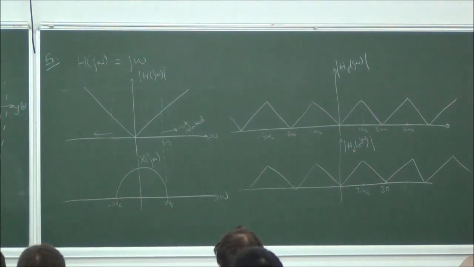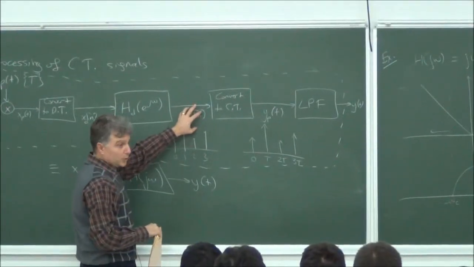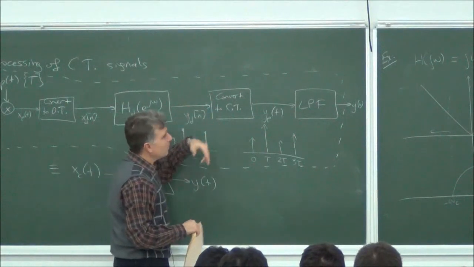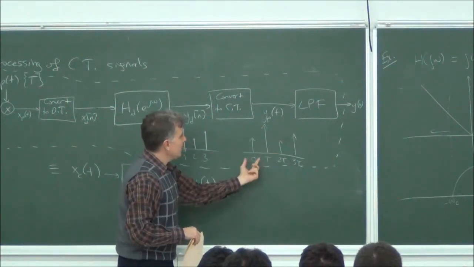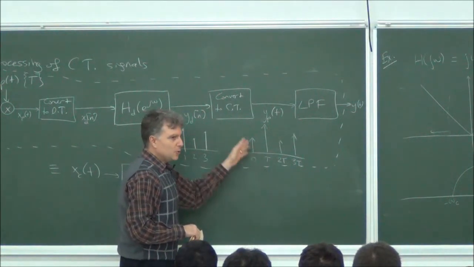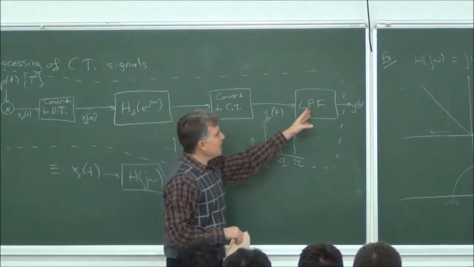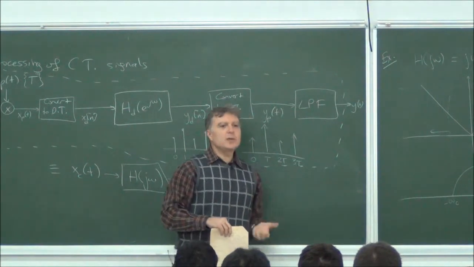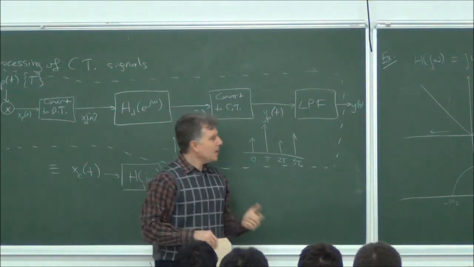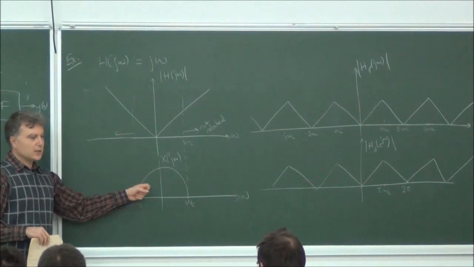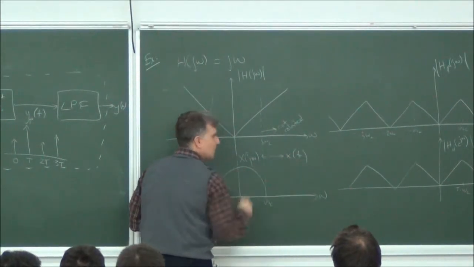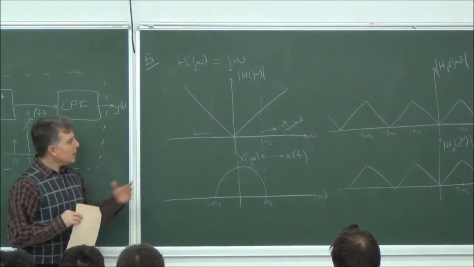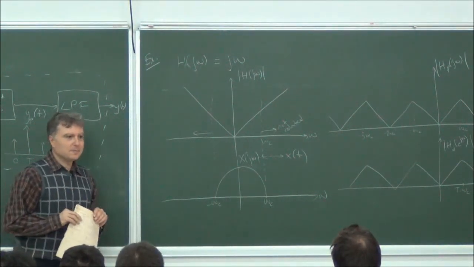And then, after applying that, you get an output. From this output, you convert to continuous impulses separated by capital T, and apply a low-pass filter, and the output will be what? The output will be the derivative of the time signal corresponding to this. Of course, there is a time signal corresponding to that, and the output will be the derivative of it.